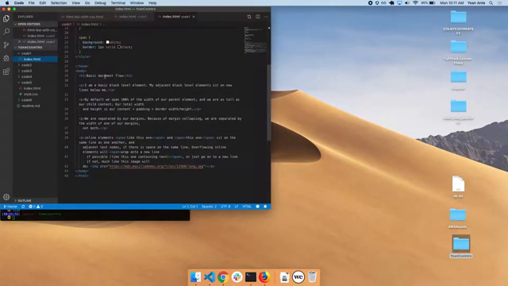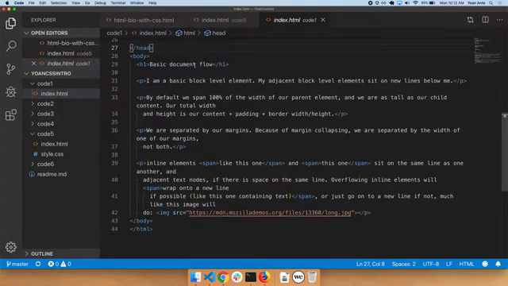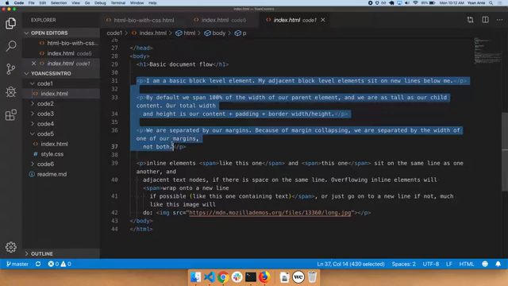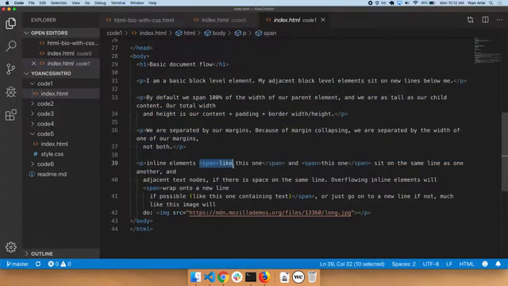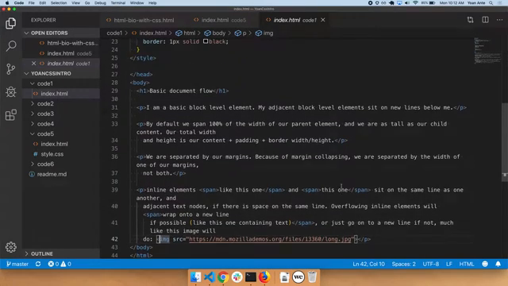Over here I'm going to show you guys the basic document flow. Let me make this a little bigger for everybody. Okay, so here is the body tag, which usually just wraps everything that we have. We have an H1 tag, which is a block level tag. Then we have a couple of P tags. These are also block level tags. Then we have a P tag with the span. Now spans, like a link tag, are inline tags. And then we have an image tag, which again is an inline tag.